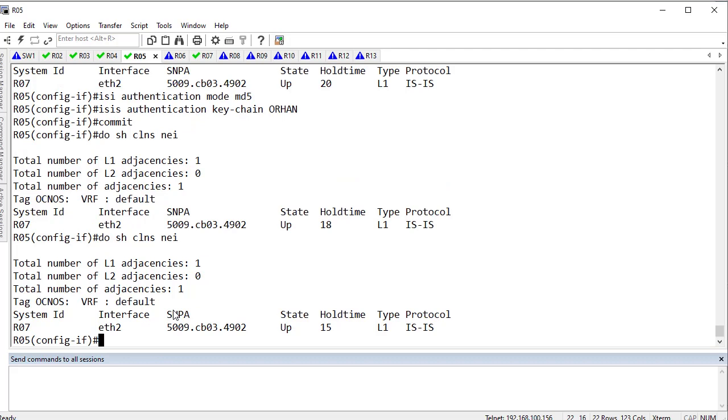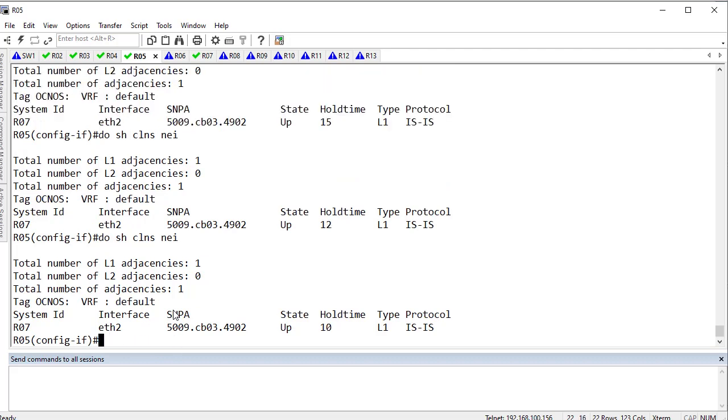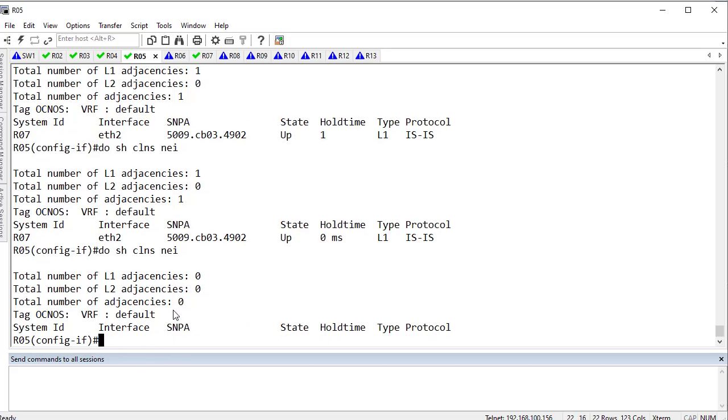After some time, it should really time out and go away. So hold time is decreasing, 9, 8, and it is going down, and after some time you should see that the neighbor is going to fade away, and I'm not going to have this adjacency anymore. That is because authentication is not in place on router 7.